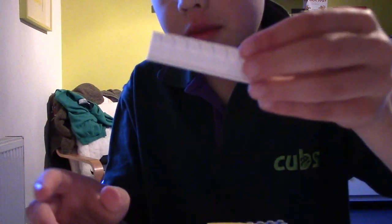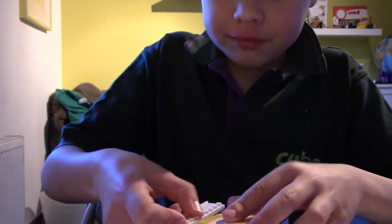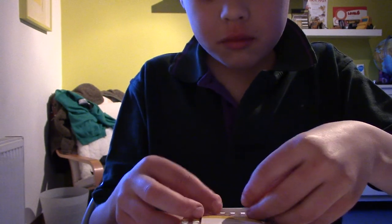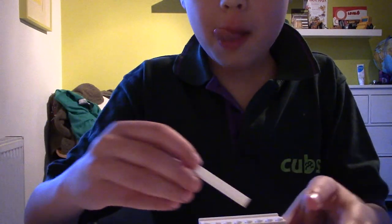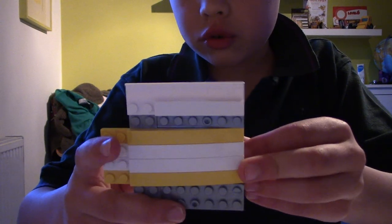And this bit, get rid of these pieces. Of course, from behind. Put that right along the edge. There. Put one of these straight pieces. Put it there so it should look like that. Same on the other side.